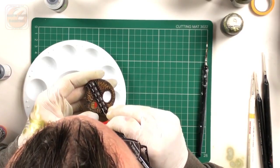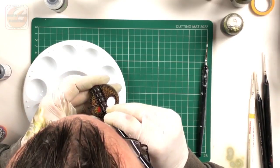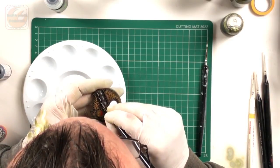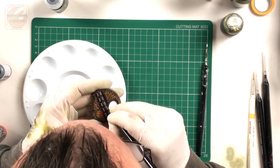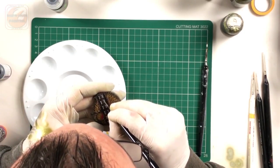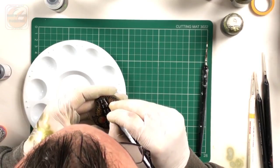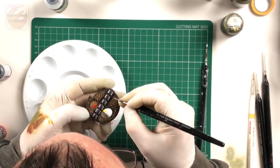Suddenly, because you're adding different colour, different levels of light in the paint, it starts to become three-dimensional. When paint's very bland and flat, you can't see detail. But this allows you to put detail. Paint a picture, guys. I've always said that. Instead of just trying to paint the model, paint a picture on the model. Like as if it was a comic book.